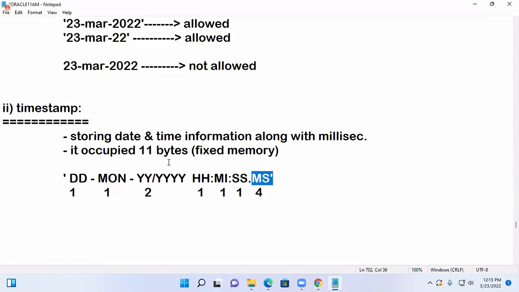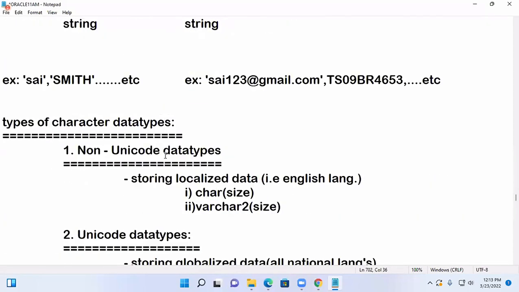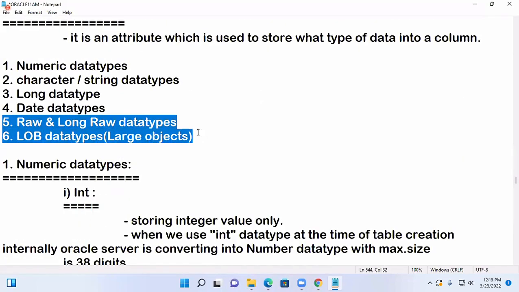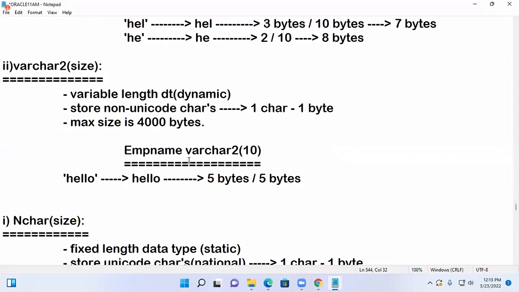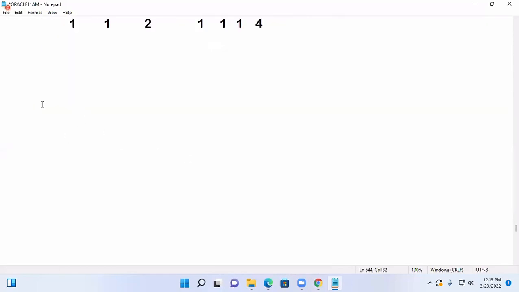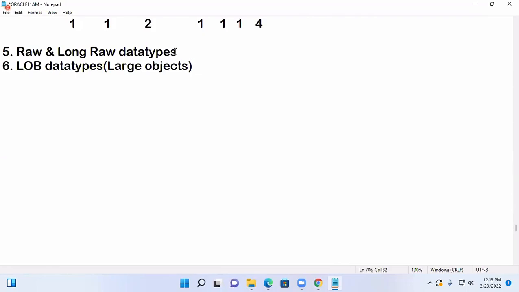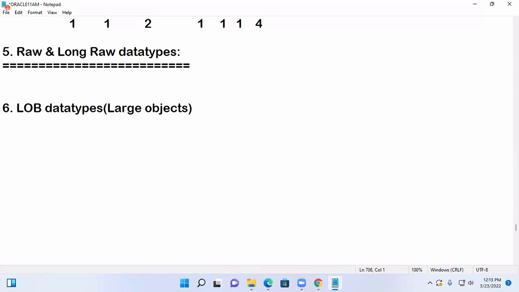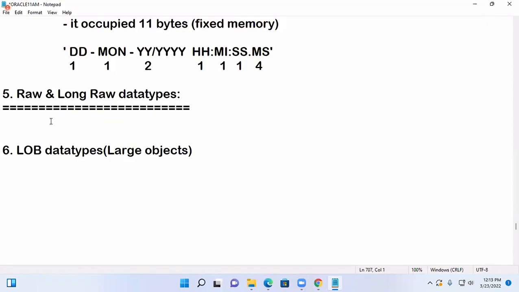So these are the data types. What is the next one? There are 2 more: raw, long raw, and lob. The next one is called raw and long raw. Here these data types store binary format data. What is binary format?